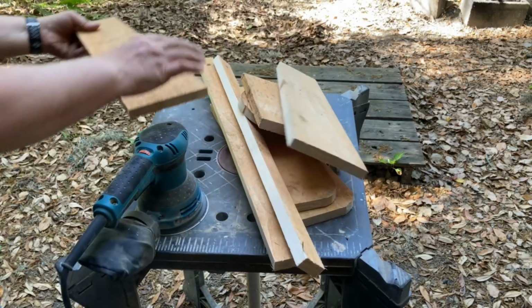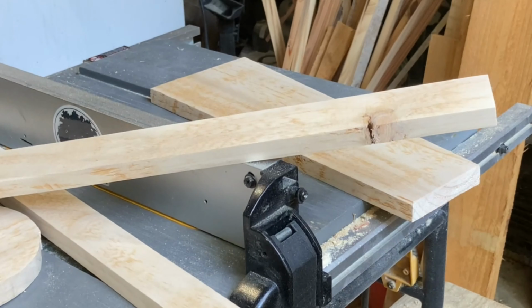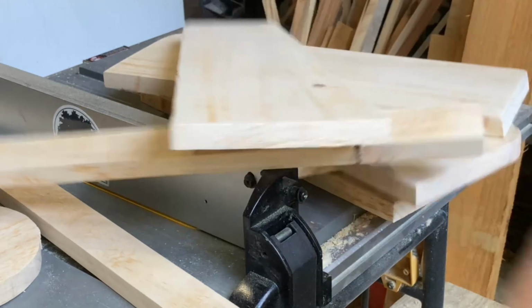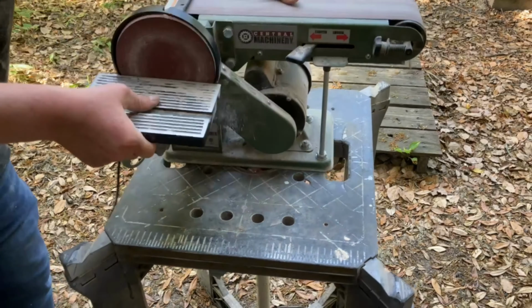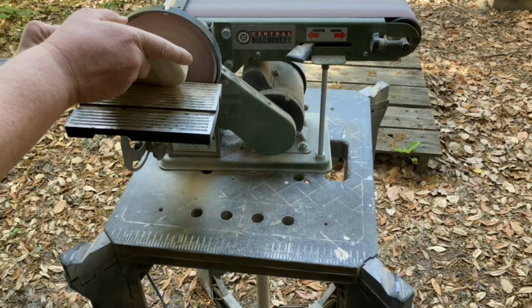After all the pieces were cut, I sanded them all down. Cedar is pretty soft, so the sanding went pretty quick. Then I used my bench sander to smooth out the wheel and to form the wheelbarrow handles.